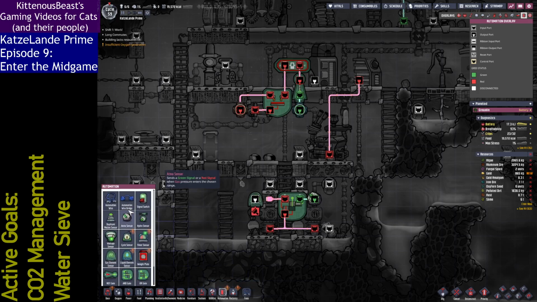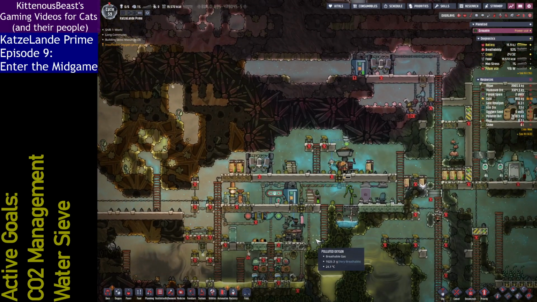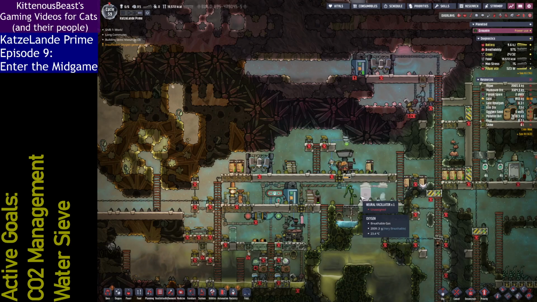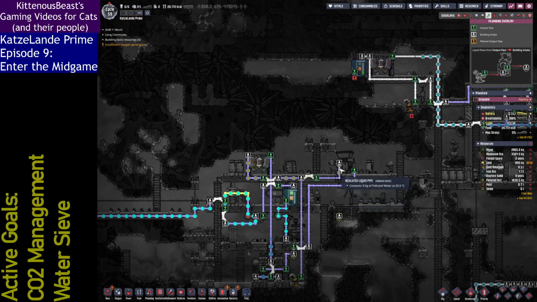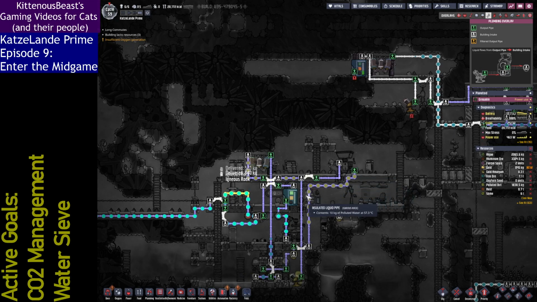All right. I did refine a little bit of aluminum here, and you can see how much heat this is gonna make. Look at that, 57 degrees. Oof, that's hot.